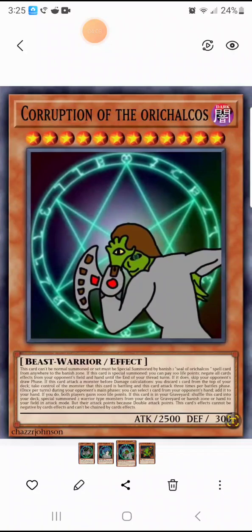So the next one is Corruption of the Auti-support. He's a Dark, level 12 Beast-Warrior effect monster. This card cannot be normal summoned or set, and must be special summoned by banishing one Seal of Auti-support spell card from anywhere to your banish zone. If this card is special summoned, you can pay 100 life points to negate all card effects from your opponent's field and hand until the end of your third turn. If it does, skip your opponent's draw phase.